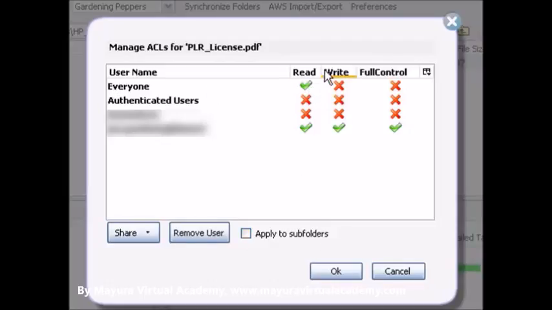Now, if there are other folders or files inside of this, of course, it's just a file, so there wouldn't be, but you can check this box here, and that would apply whatever you're doing up here to all the subfolders underneath that. I would suggest not using that. Go ahead and get in the habit of making a file accessible, not folders, because if you start applying permissions to folders and you forget sometime down the line, every file within that folder is accessible to whoever you applied those permissions for. And you may not want that. You may just want individual files. So again, don't get in the habit of that unless you really know what you're doing. The world won't come to an end, like I said earlier, but it's just a security mess you want to be aware of.